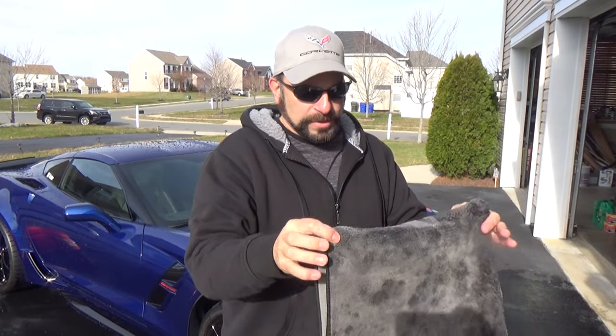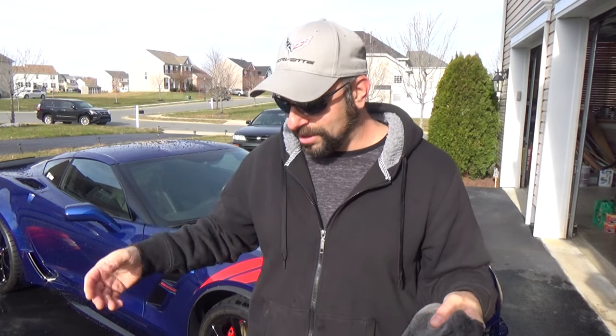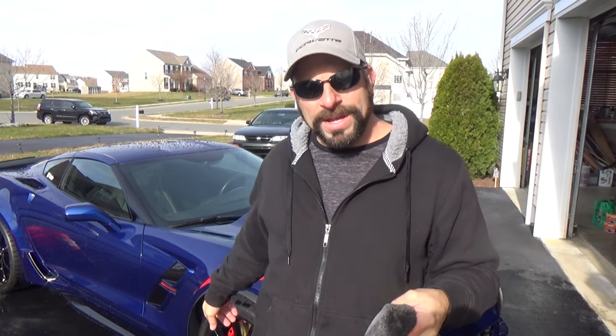And like I say, I think this thing's like $7-$8, and I'm not even sure if that's with their Harbor Freight coupon. The best way is to use that leaf blower action. Those are like $40-$50 for a good one, and that way you're not touching the paint. Anytime you touch the paint, you can scratch. You have a chance to scratch the paint, and that's something you don't want to do.